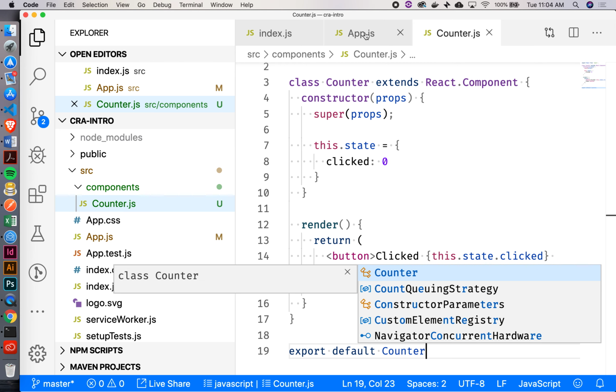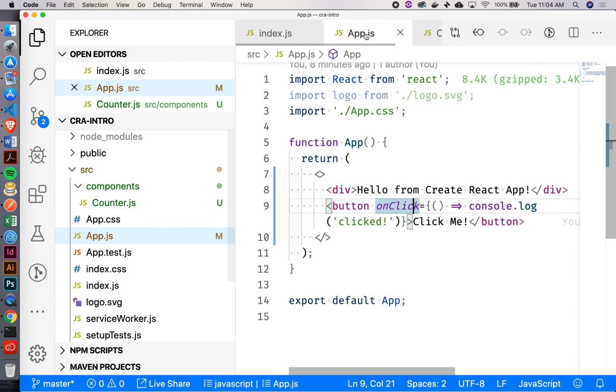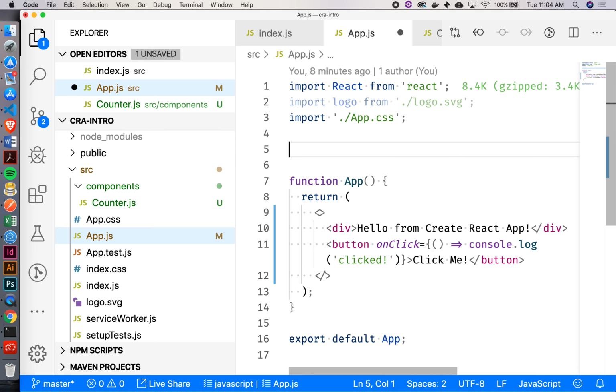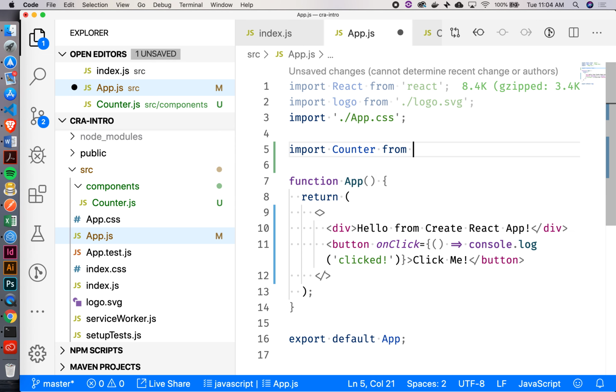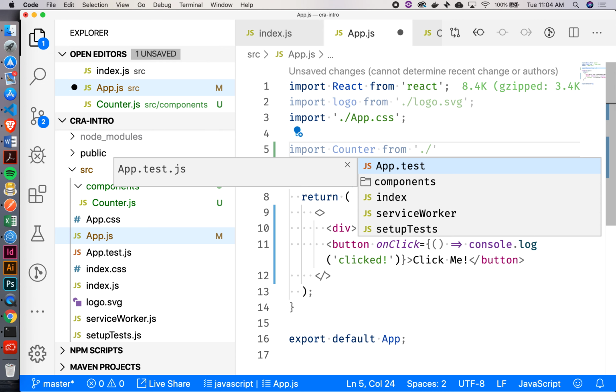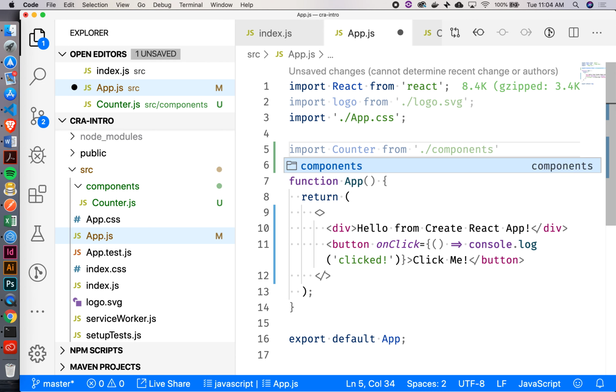Then inside my app, I'm going to import that counter. So we'll say import Counter from the current directory, then go into my components directory and grab that counter file.